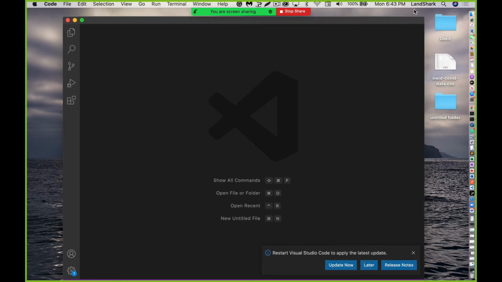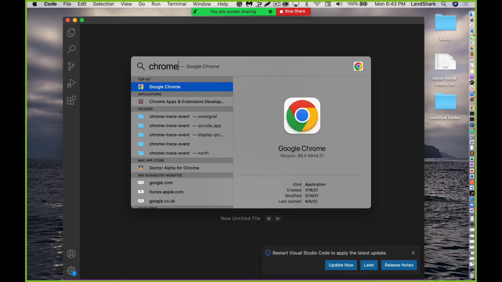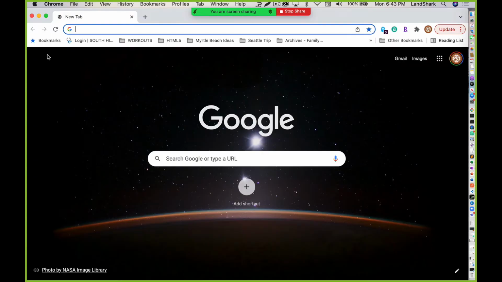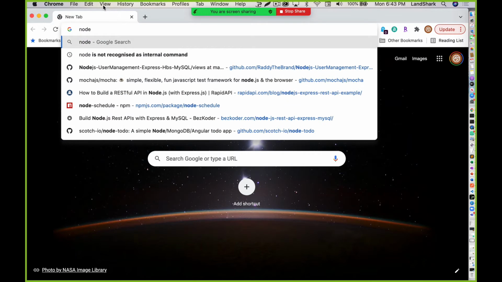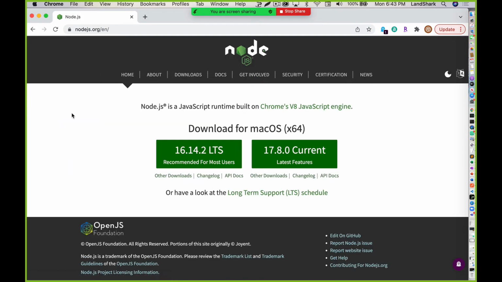All right, so first thing I would recommend, and I already have this installed, if you're following along in class, that's fine. Go out to Nodejs. So there's a website called nodejs.org. We'll learn about this in advanced programming, but for what we're doing tonight, we just need it a little bit. We're not going to set up an environment or nothing like that. We're just going to use the services that it offers.